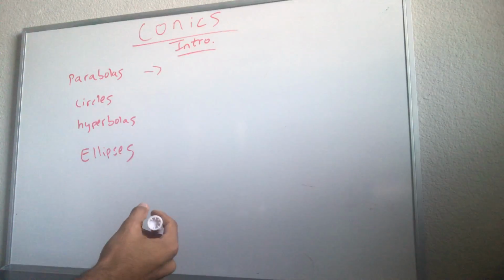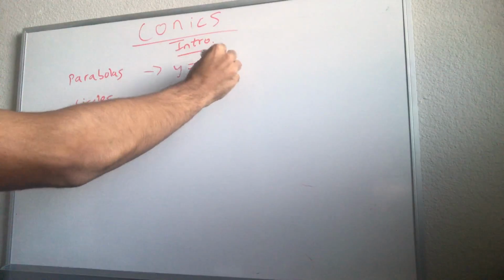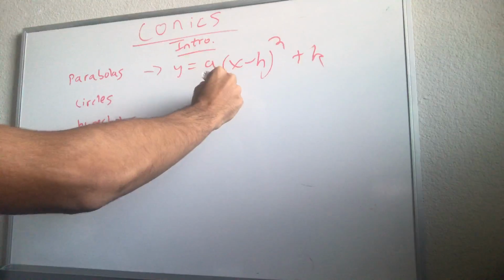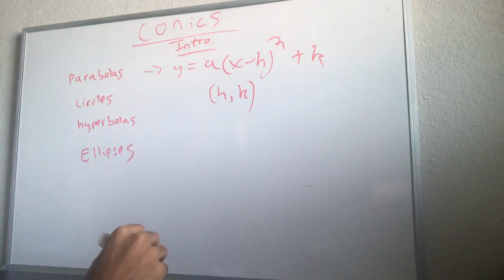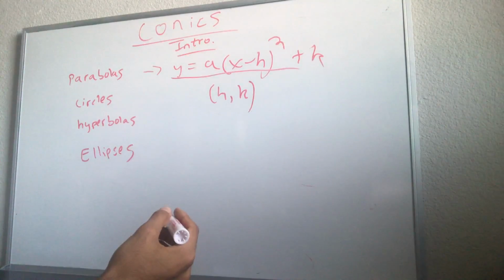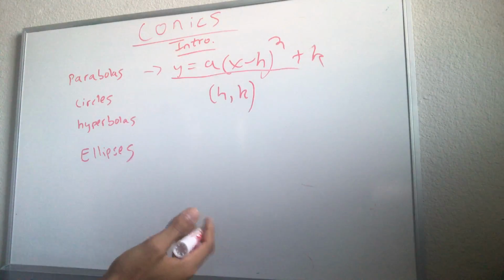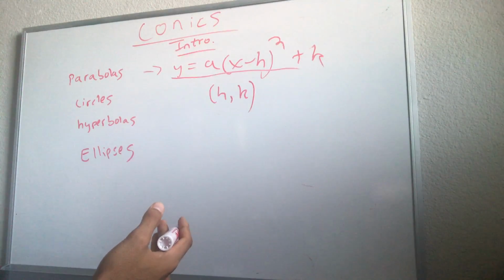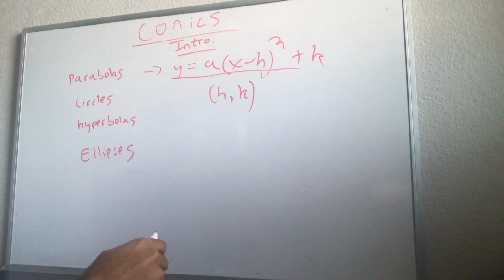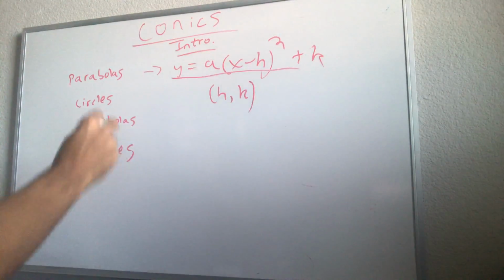Now when you're talking about the vertex form, we're really looking at y is equal to a times x minus h squared plus k, where h comma k is the vertex of the parabola. That's an important form that you want to know. If you see something in that form, you must understand that it is a parabola. You can also have the standard form, y is equal to ax squared plus bx plus c, but this is another form you should know. You can easily see the vertex when it's written in this form.